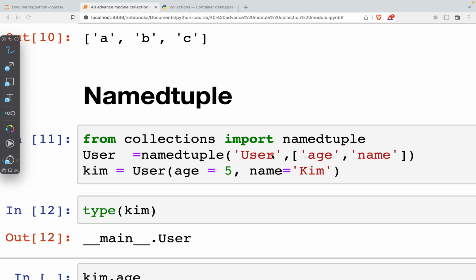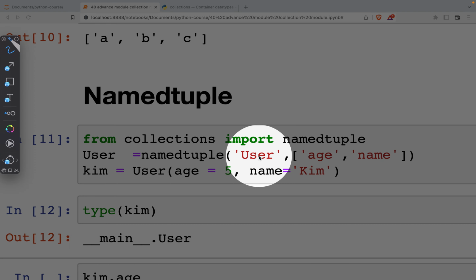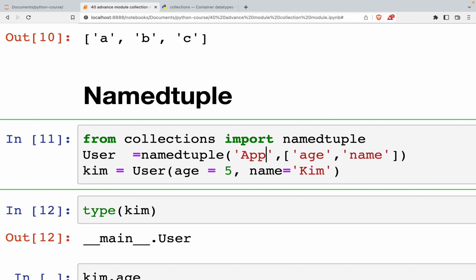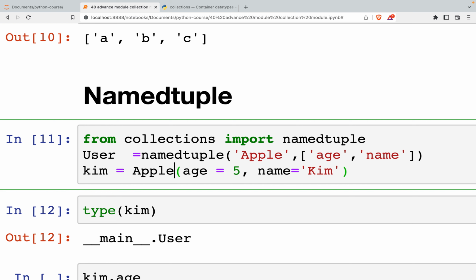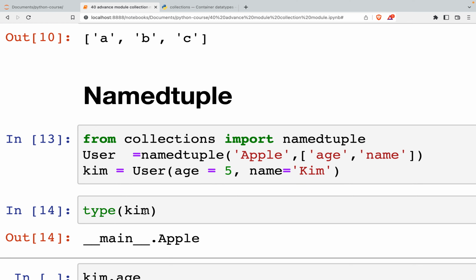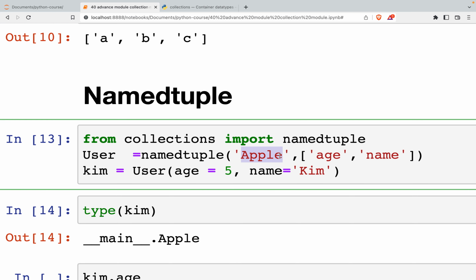So for example, if you define this as Apple, and then you change this to Apple, this is user, and then we type Kim, you can get Apple. So this is why this has the user type, because we defined it here, not because of here.